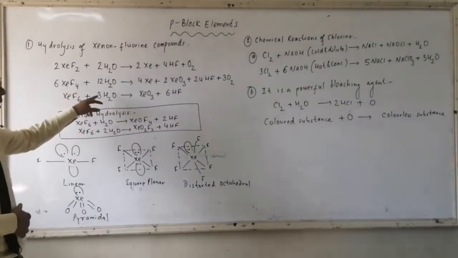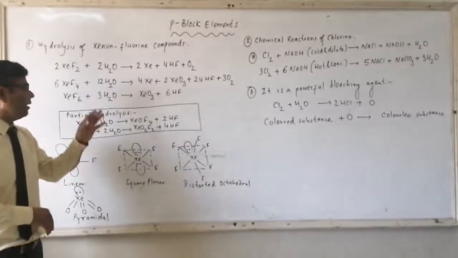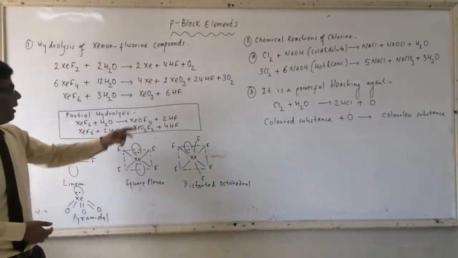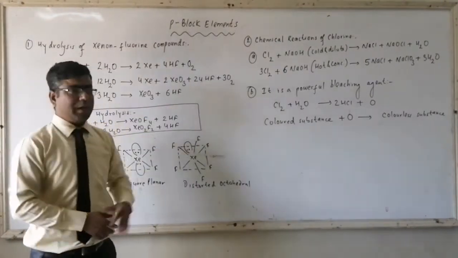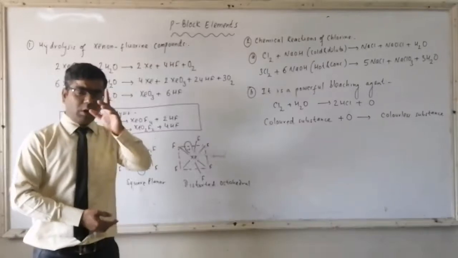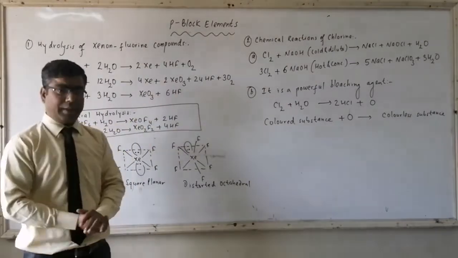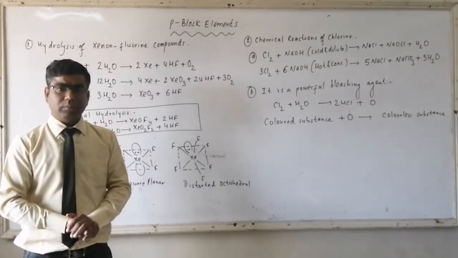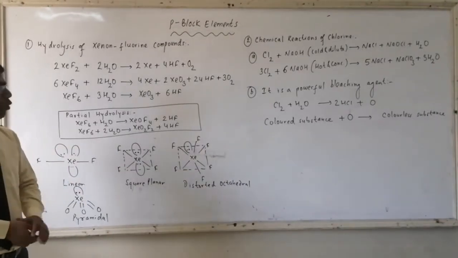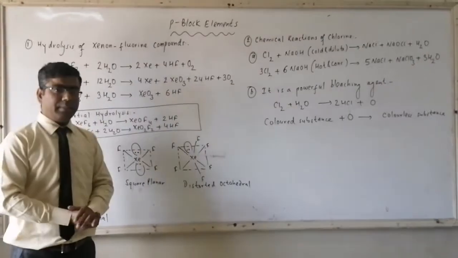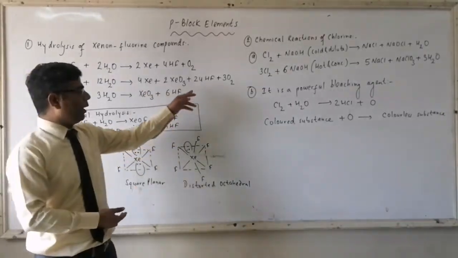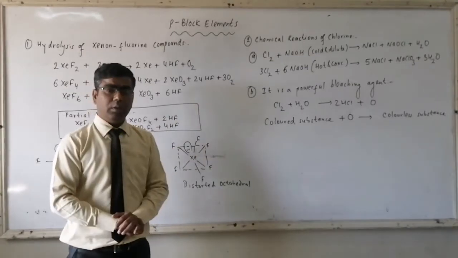So it's a little bit complicated. When XeF4 reacts with H2O, or when XeF4 undergoes hydrolysis, we obtain four products. Xe, O2 and HF are common to the first one. Here also Xe, O2 and HF. One more compound is there, that is XeO3. Balancing moles 6 and 12, you get 4 moles of Xe, just double of the previous one. Then 2 XeO3, then 24 HF, and then 3 O2.